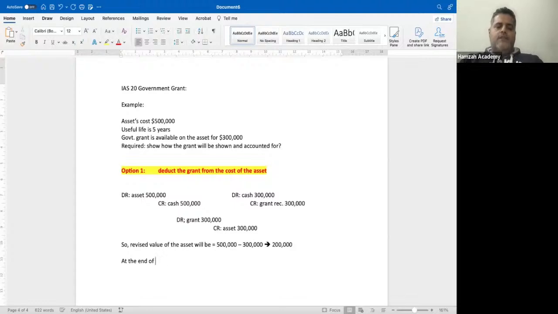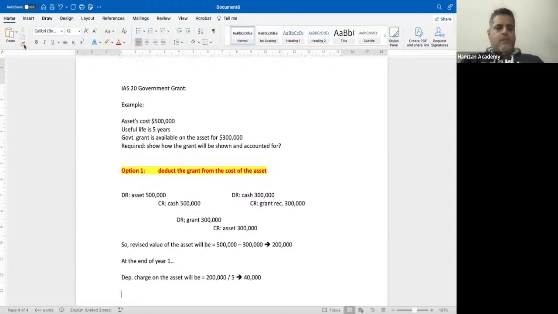Now, at the end of year 1, the depreciation charge on the asset will be the remaining value 200,000 divided by 5. We get 40,000.